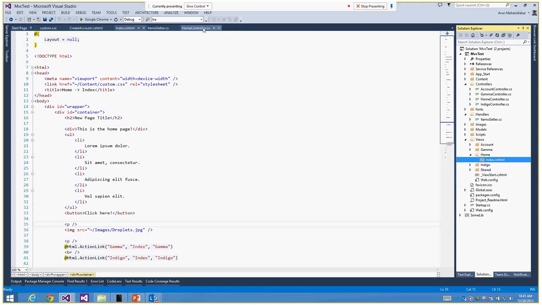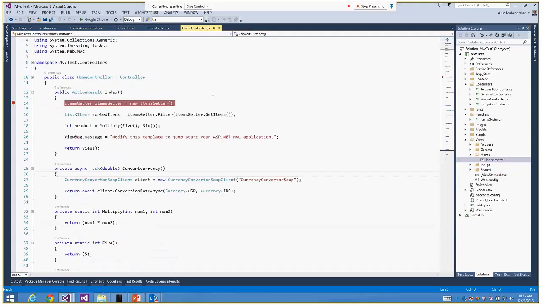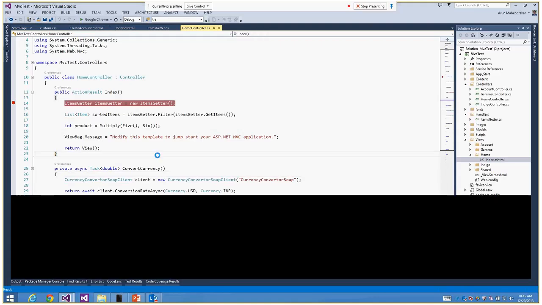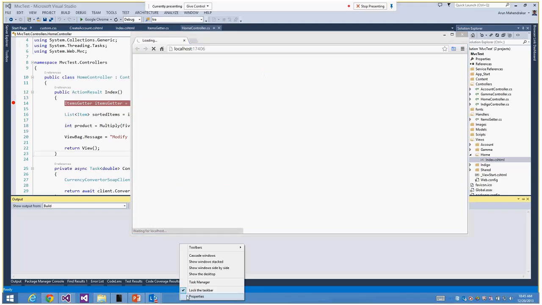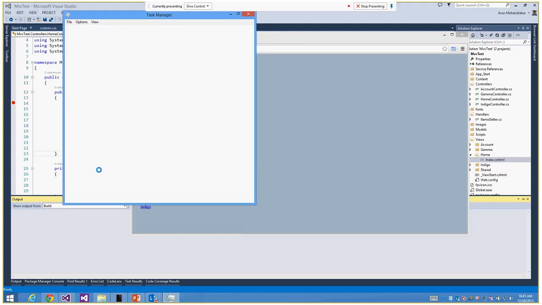Up until 2013, we could actually debug, and during the debug session we could change the code and continue debugging, but we couldn't do that for 64-bit processors. We didn't even have an option to run IIS in 64-bit. But now if I go to Task Manager, I can show you that it is running initially as a 32-bit process.